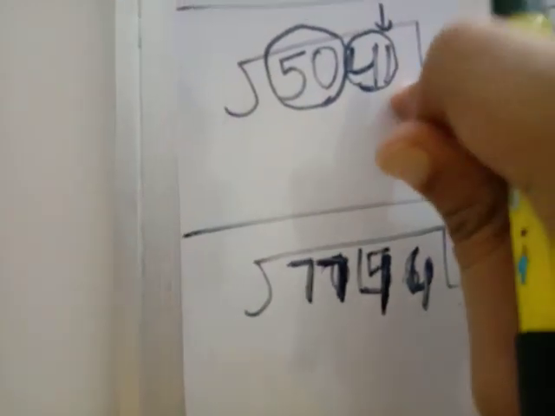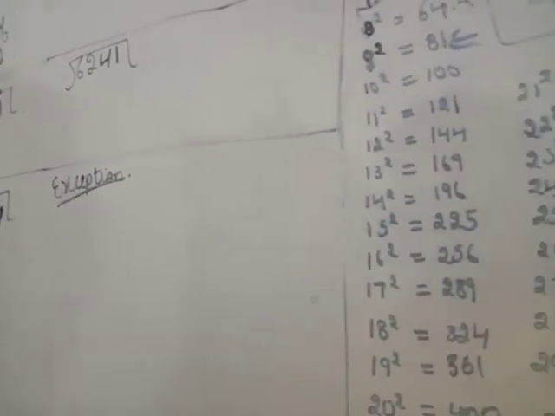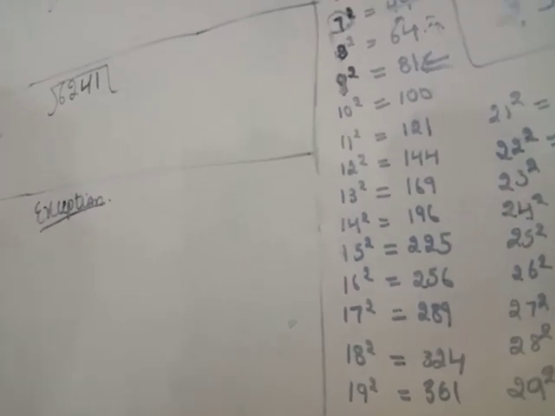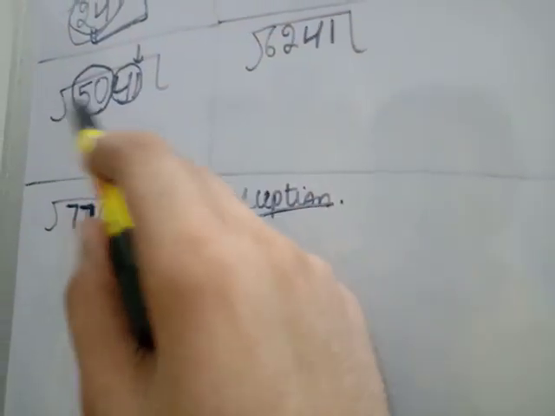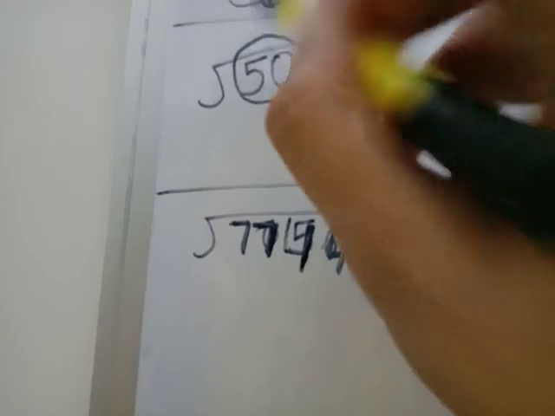If there is 1 in this number whose square root you have to find, then the number which is the square root of above number, that is 5041, will either contain 1 or 9 at its units place. So I will write here, first possibility is 1 and next is 9. Got it. So now come to the next group.